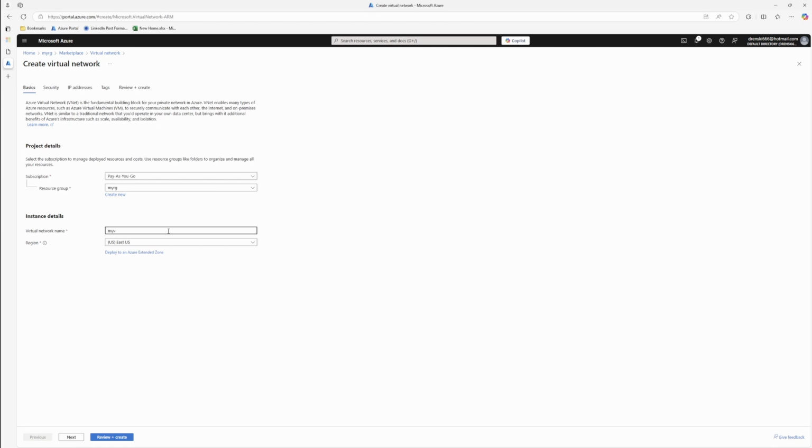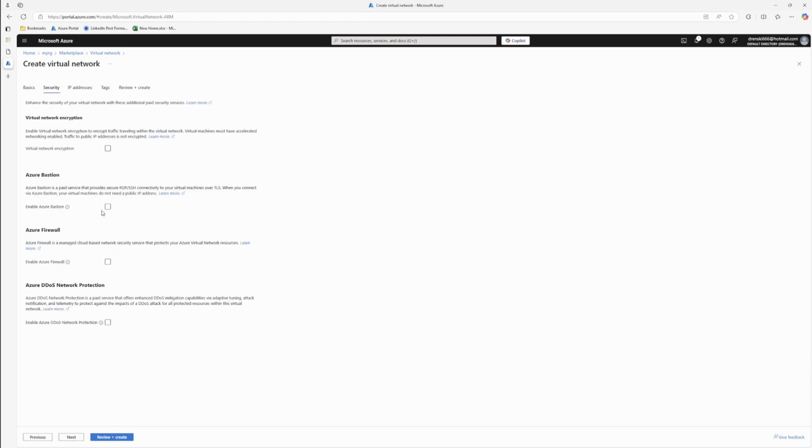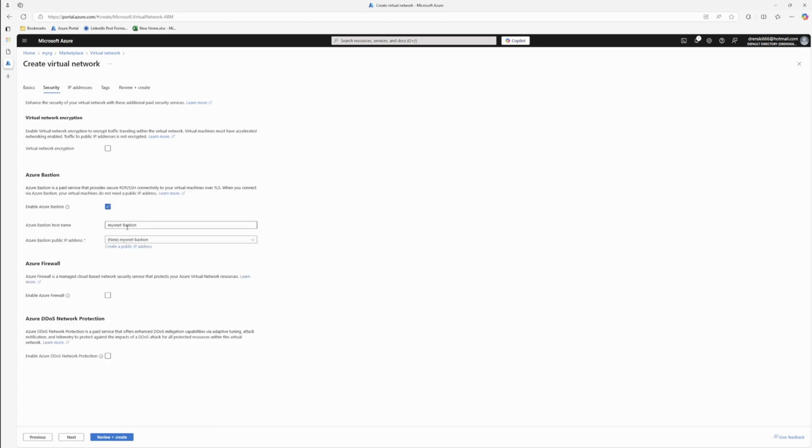I'll name it my virtual network, my VNet. It will be residing in my resource group that I just created. Now, we'll enable Azure Bastion. So what is Azure Bastion? Well, to access the VMs that we're going to be creating later, these VMs will not have public IPs. I'll create them without any inbound ports open. That's because I want as much security as possible, so no open ports at all at first. And since we're not having SSH, we won't be able to connect to the VMs.